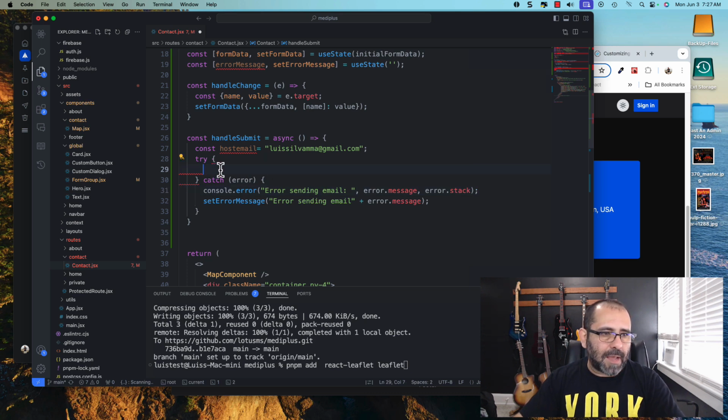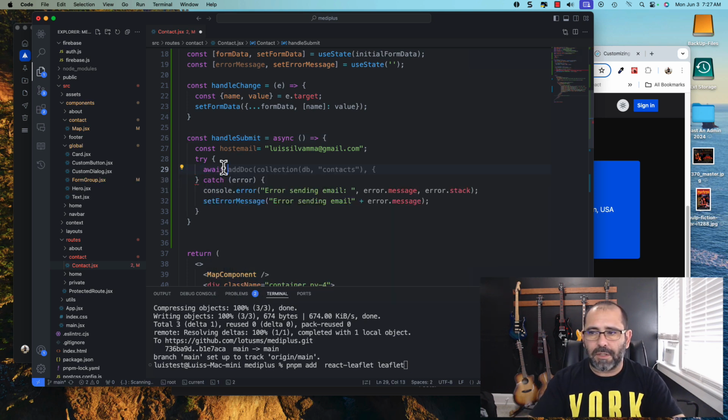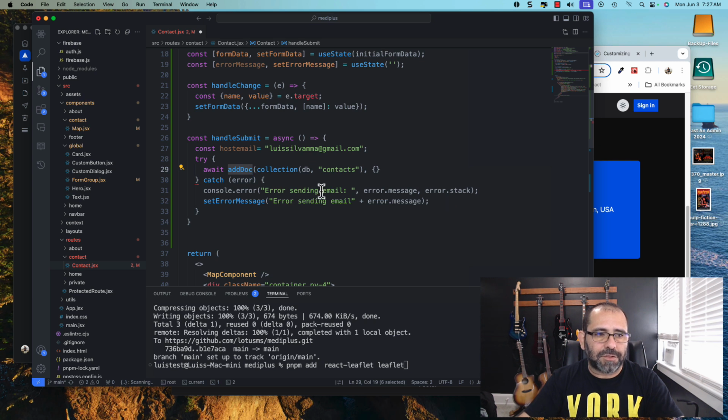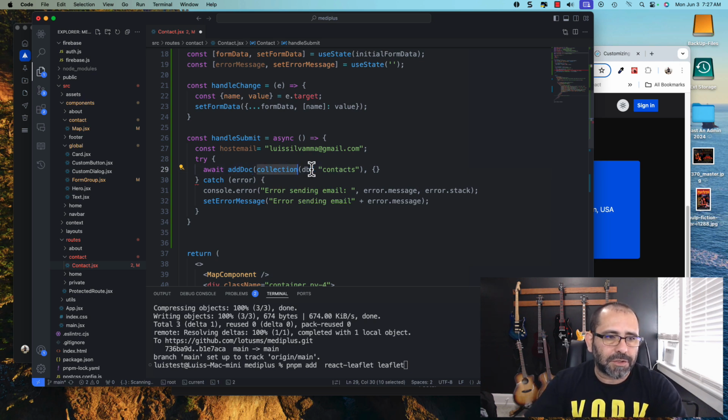We can worry about what's going to happen in here. So first thing that we need to do, and I'll show you that later when I'm getting this information, is, since this is an async function, we're gonna need to await so that it works asynchronously, and we're gonna do an addDoc function. So the Firebase addDoc function adds a document to a collection. Okay, so we're gonna add a document to a collection, and the collection is going to be called mail.